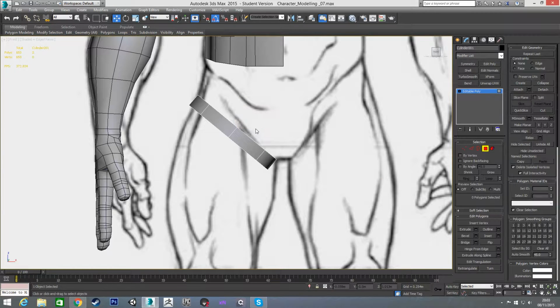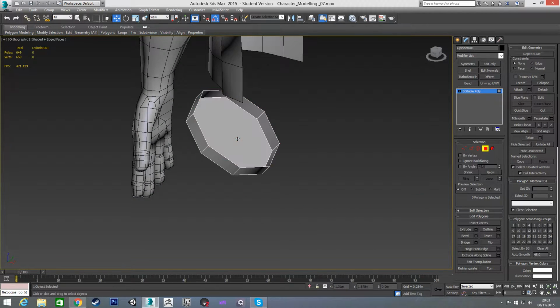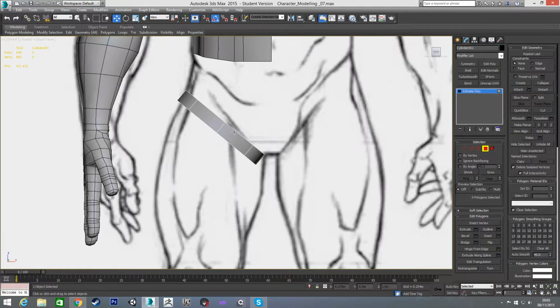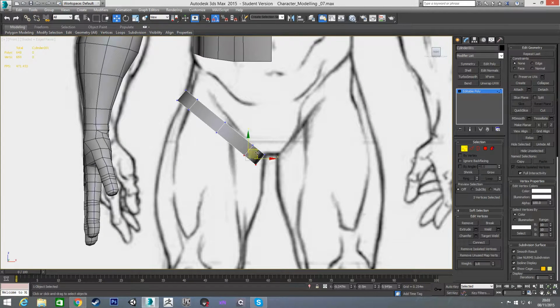So now I'm going to convert it to an editable poly and get rid of these inside polygons. Now all I'm going to do is roughly line this up to where I want these vertices to be. So something like this shape should be good to get us started.